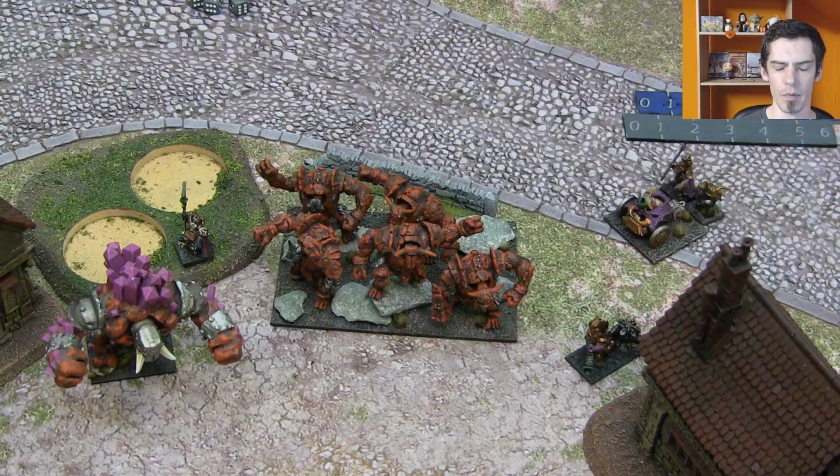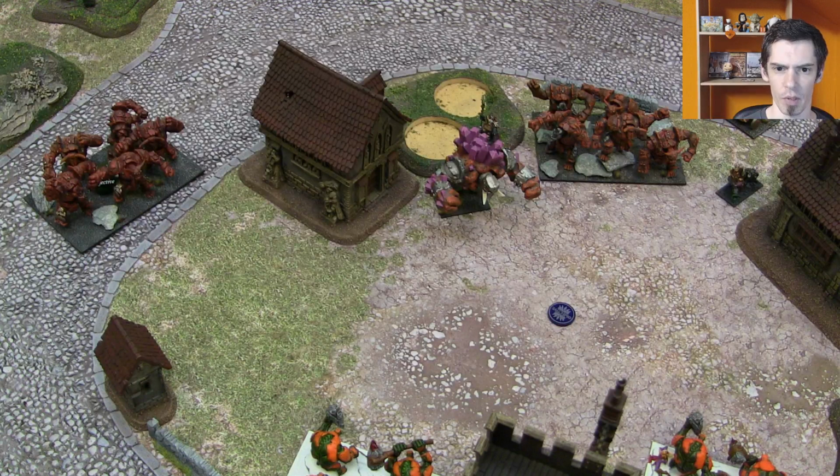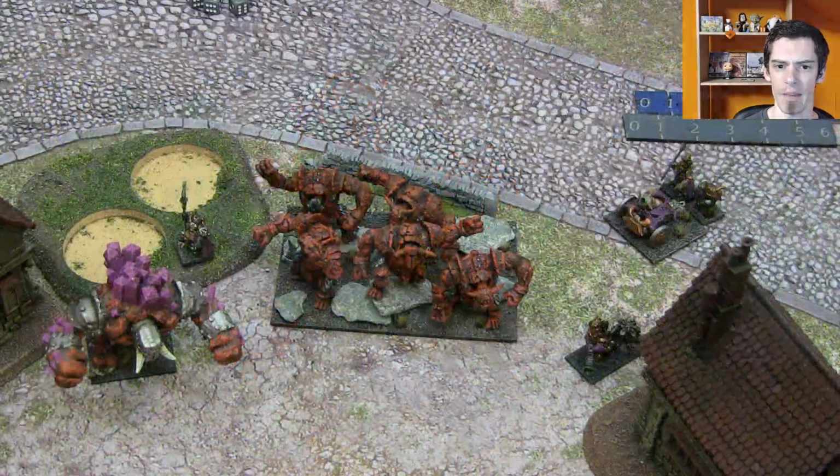So everything has come forward a bit here. The greater golem, I believe, is in range of at least one of these hordes of trolls. I think he made sure that I couldn't double charge anything. And with these trolls, I made sure to put the Dwarven Ale unit in the position where they were going to take the brunt of any kind of ranged flamey attack here.